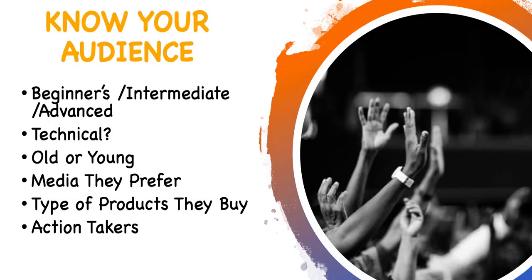So the first thing I want to talk about is knowing your audience. Now, this is very important when you're thinking about the type of custom bonus that you're going to make for them. Remember, you're trying to be a little bit unique here, so you need to think about this a little bit more than probably 90% of affiliates do. You're trying to determine a number of factors about the audience that are going to come along to your products. Are they likely to be beginners, intermediate, or advanced?